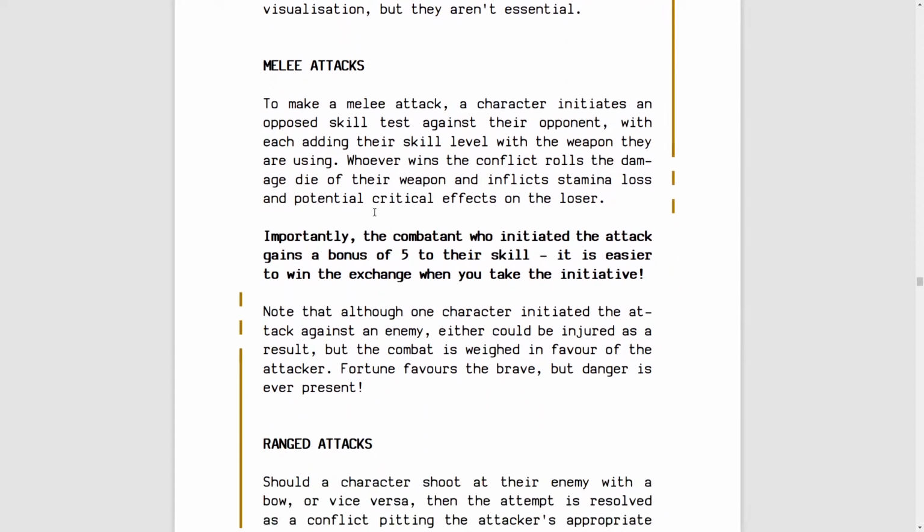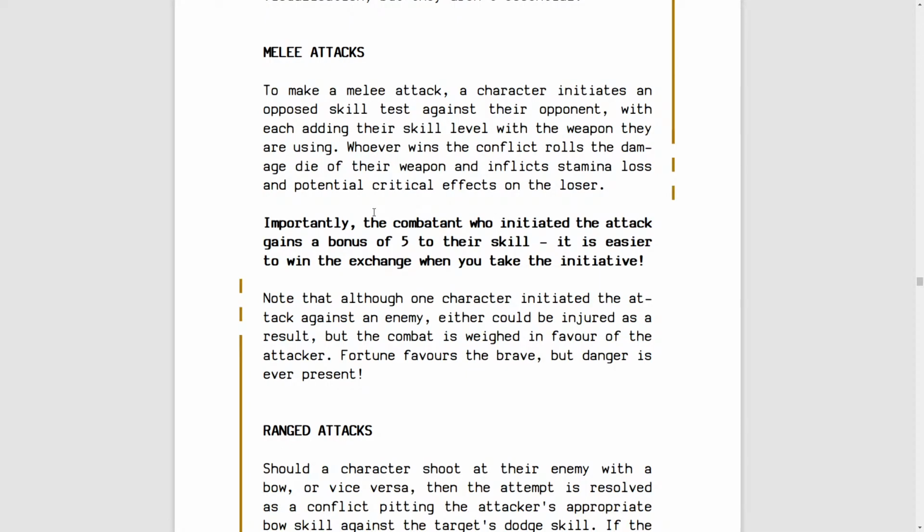But it's not essential, they say, of course, miniatures. So the melee attack. And here's the deadliness. Of course, there's another bolded paragraph. So here we go. The melee attack and how this works. A character initiates an opposed skill test against an opponent by adding their skill with the weapon they are using. Whoever wins the conflict does the damage die of their weapon and inflicts that stamina loss. And if they bring that stamina to 0, a potential critical effect.